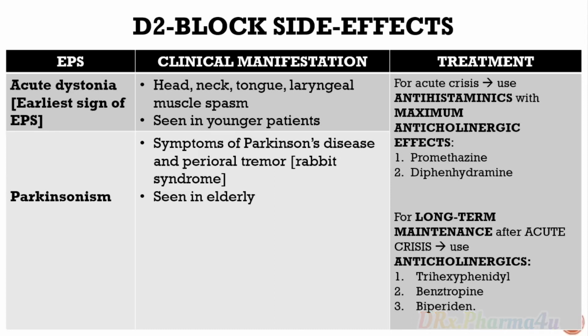Always remember, there is a very special thing that I want to tell about anticholinergics. Anticholinergics should not be used in elderly unless it is very urgent, because anticholinergics usually cause memory loss. Anticholinergics are associated with memory loss or dementia. So it is not a good option for elderly patients, because as your age increases, there is always a risk of memory loss, dementia, and even Alzheimer's disease also. So if a patient is having Alzheimer's disease, anticholinergics is not at all a good option.